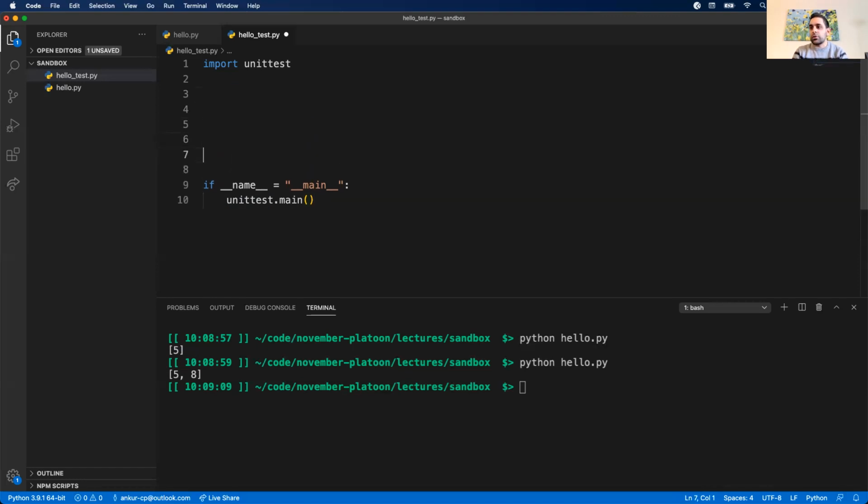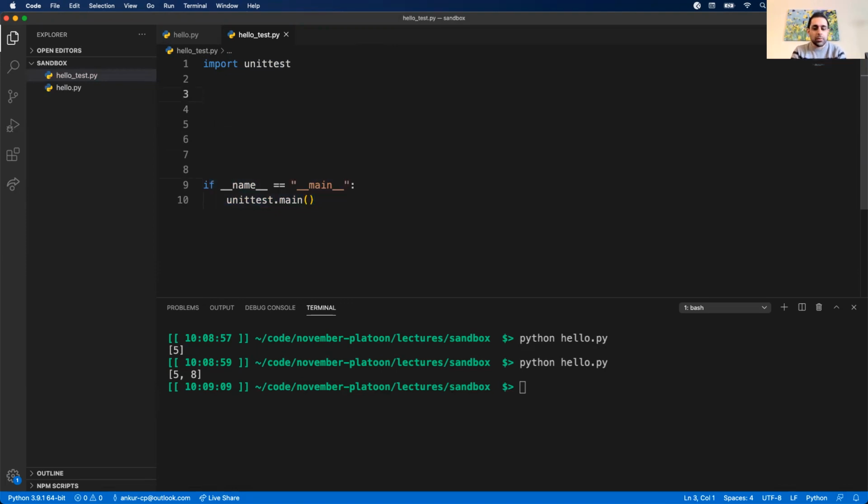All right, so I have those two things set up. Let me switch gears here. Oh, I need 2 equals here. That's bad coding on my part. All right, so now I have the two things created. I have import, and then I initialize my unit test. Let me actually write my unit test class.